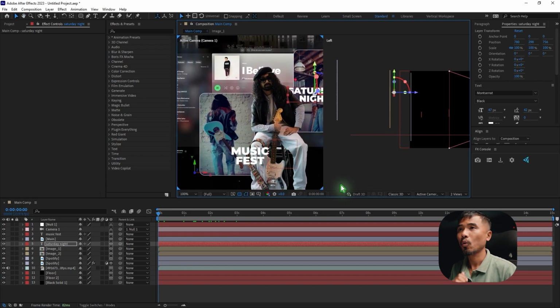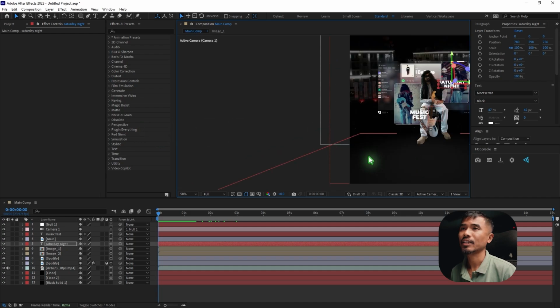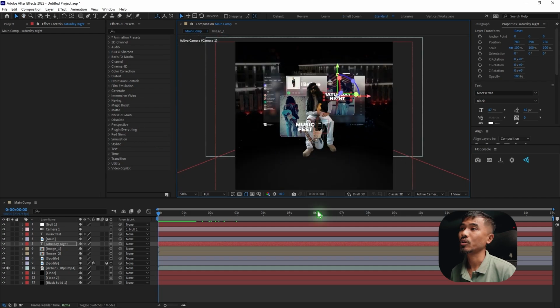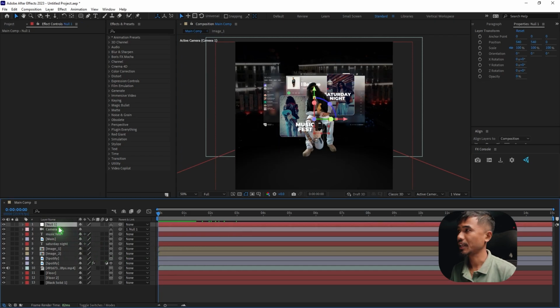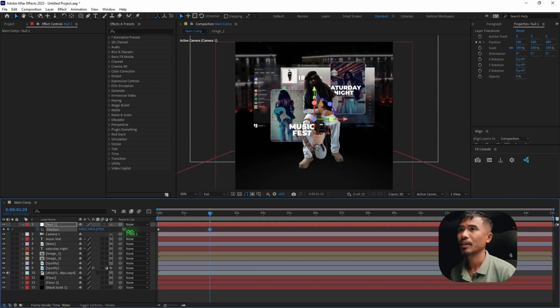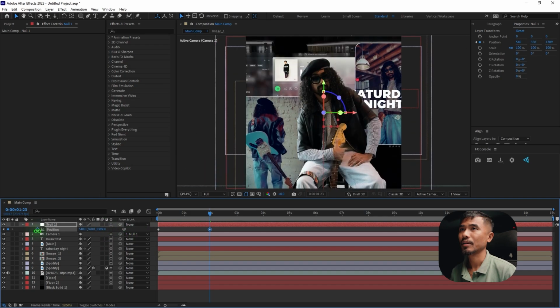text. Okay, so once I place the text in the rough position as they should be, I can go back to the one view, and I can work with the framing and animation, which is very, very simple. So I'm gonna select the null object, hit P on the keyboard. I'm gonna set a position keyframe here, go to maybe around 2 seconds, and punch the frame in, something like that.